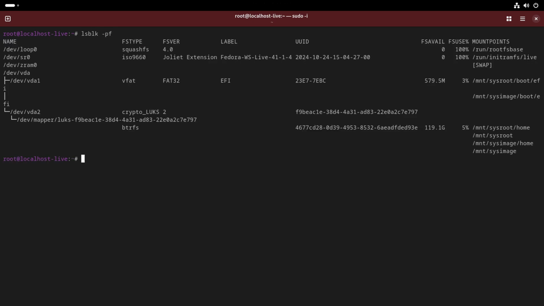Find your LUKS device UUID. Open the grub.cfg file in the sysroot EFI directory.